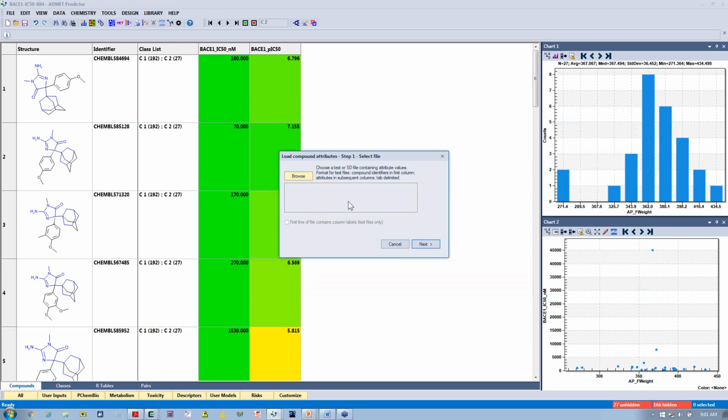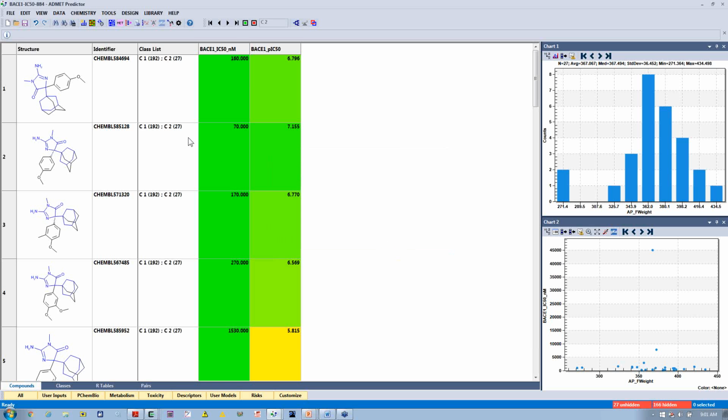You can also specify whether the data is a real number, an integer, or a text field. So it's very straightforward and just matches the compound identifier to the one in your text field. And it's very robust. It can handle non-standard characters nicely, and I've never had any problem importing data. So it's very quick and easy. And then once you get it in there, you can save that. You could also create a library or a database with just that data, and we'll include that text data, and you could also do searching on that.